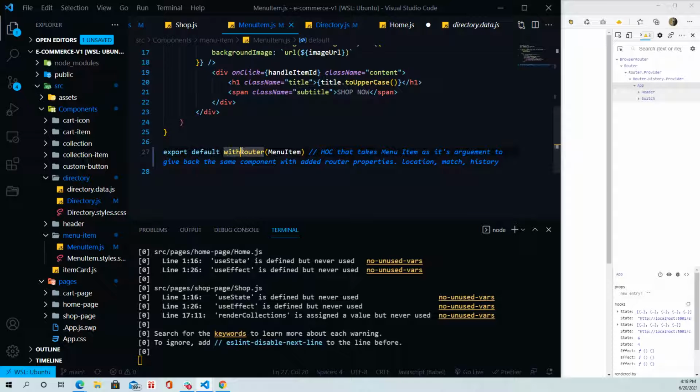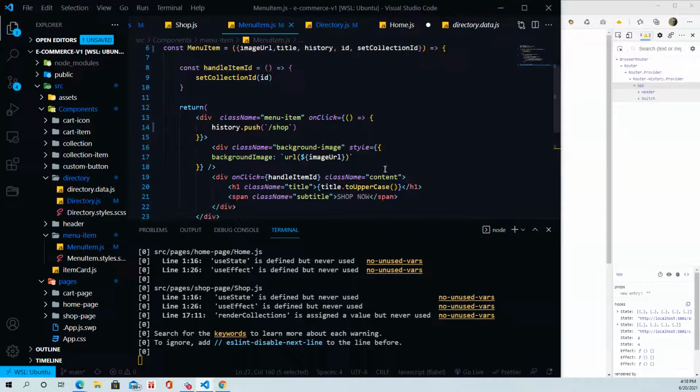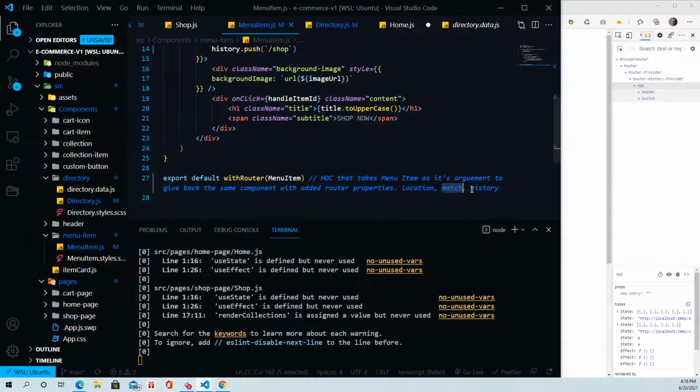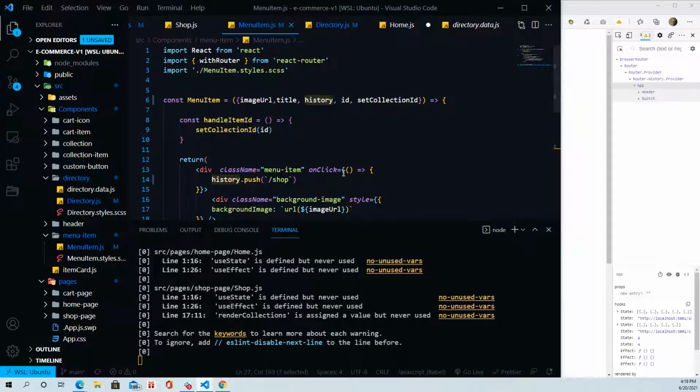The reason I did this with router is because I wanted to have access to location, match, and history to be able to route nested locations or nested routing. At the end, I only ended up using match. Actually, I ended up using just history so that I can link each item to the shop component.